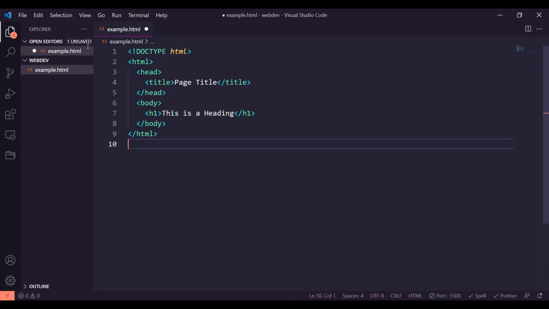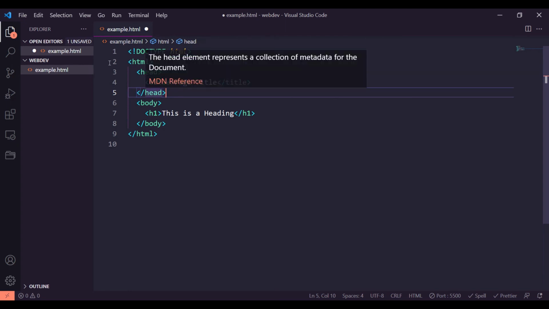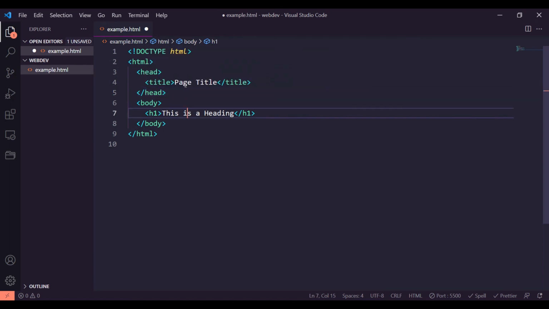And these both are different parents, head tag and body tag. So they are in the same line, but they are child tags of HTML. So both are having space. So you can call body and head siblings of each other in human language. Yeah, so this is about it.